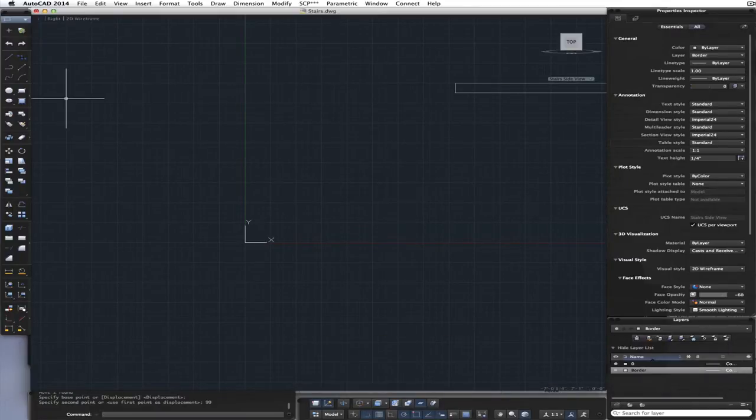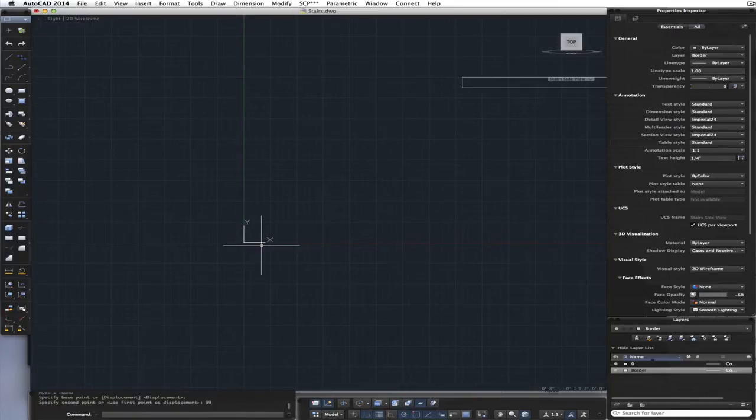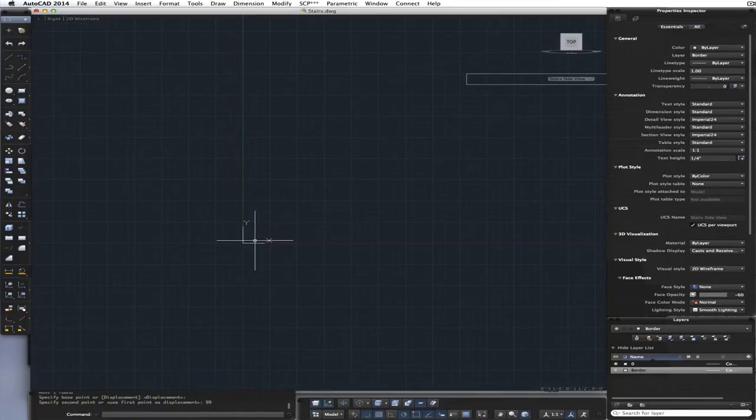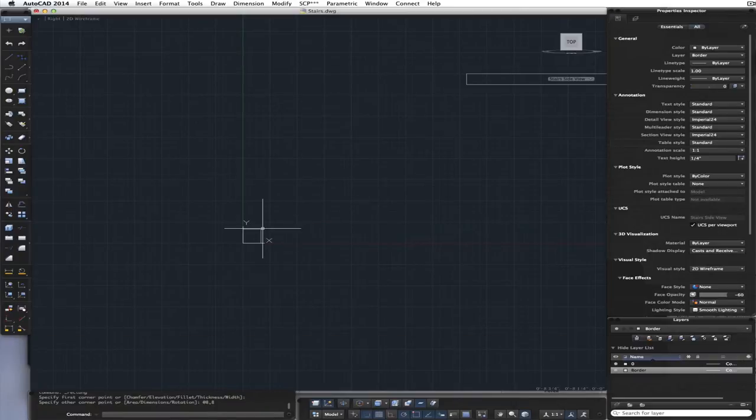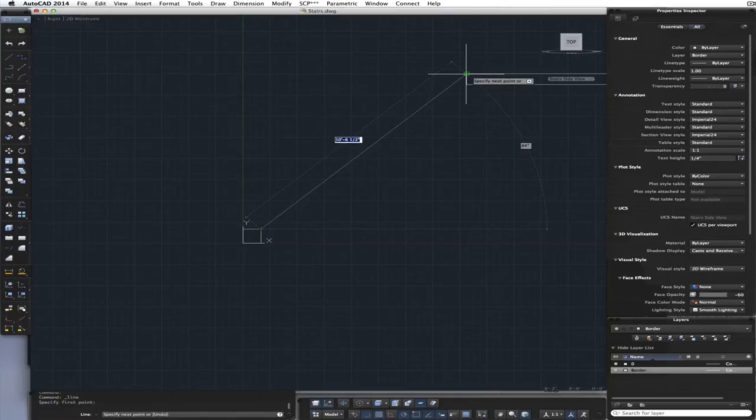There we go. Now, the bottom step, we wouldn't put a tread right at the bottom. Let me draw a tread down here. We wouldn't put a tread laying on the floor. So the first tread is going to be 8 inches off the floor. So to give me a guide, I'm going to draw an 8-inch box right here. Go up 8 inches, 8, tab, 8. That gives me an 8-inch box. Draw a line. This is going to be a guideline going from the top of the box to the top of the platform there.